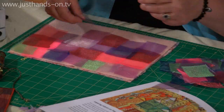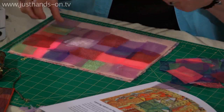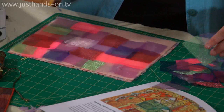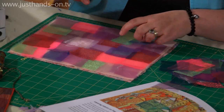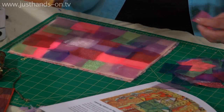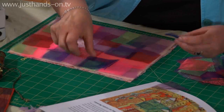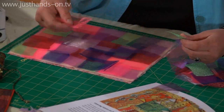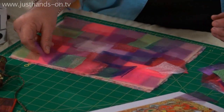I'm keeping them square on so that I can see I'm covering all of the felt, because I don't actually want to see the felt — I'm just using that as a stable middle to my book. So just keep going and fill it all up with one layer, then start again and you can now overlap colors so that you get new colors as you put a different color on top of another one.